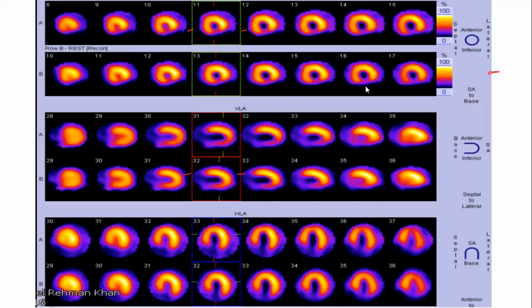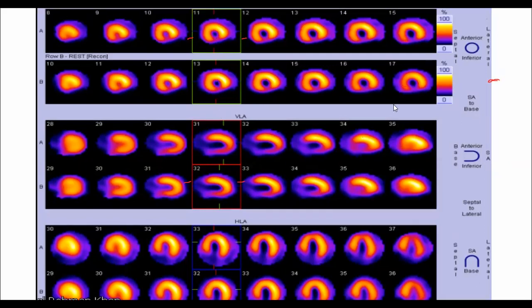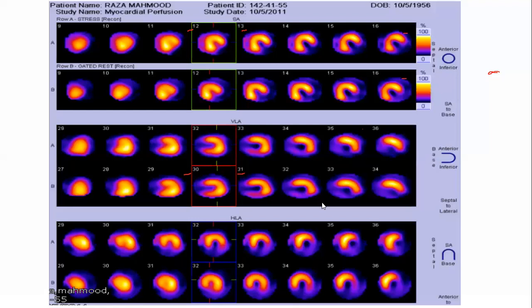Is there any cavity dilatation? To label cavity dilatation, it has to be dilated at least 25% during stress. So no, as such, no cavity dilatation is present in both stress and rest images. All right, fine. Moving on to the next one. Again, you have 3 minutes to report it.